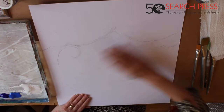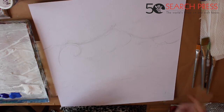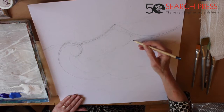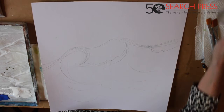I've got a large piece of mount board. I like it as a surface to work on, but there are many different surfaces. It's quite strong and resilient and it can take lots of water and lots of layers. First off, you just very lightly draw in a big main wave, and you're trying to get the movement so that when you lay your marks down they can follow these movements and add to that dynamic feel. This wave is curving over and breaking — that's going to be the main action in the picture.